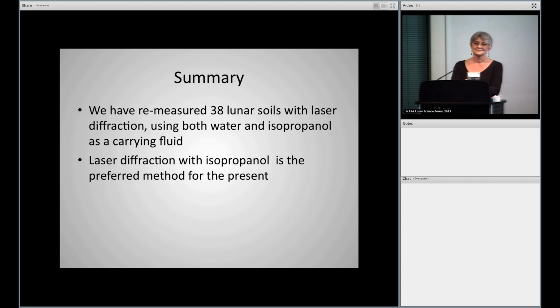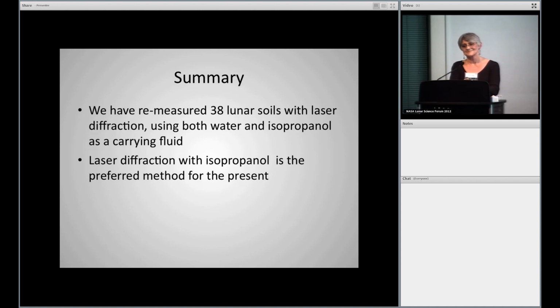The second thing is that one of the major things on LESAP that we had with allocations was the fact that we had the Brazil nut effect with lunar soils, and that we had sample boxes or sample vials that samples were taken from, and they had done a part of a separation themselves. So to have a really, really good sample, you have to use a whole lot and make sure you don't get any kind of aliquot that has a size differentiation built into it. And I think that one last thing is that isopropanol is good.